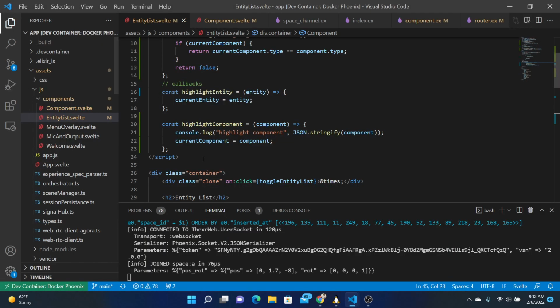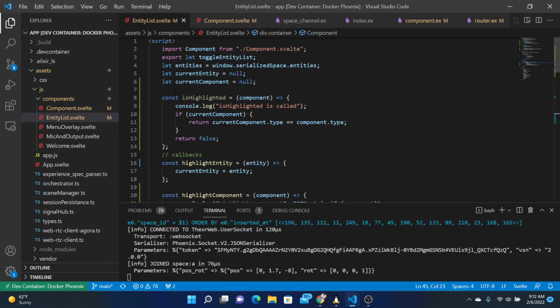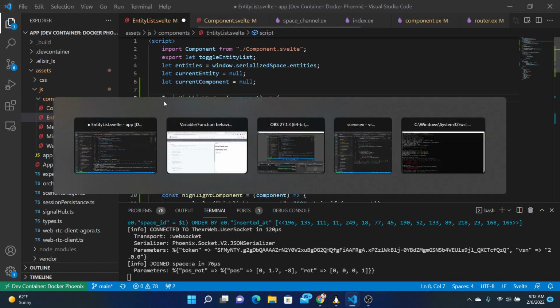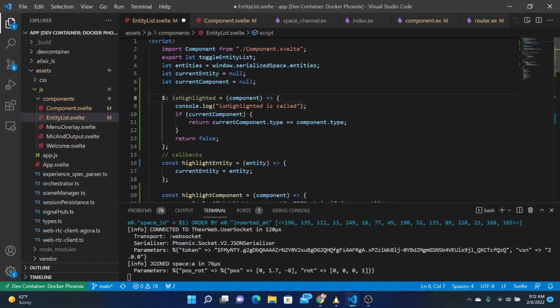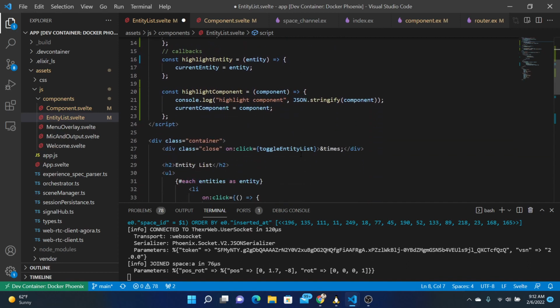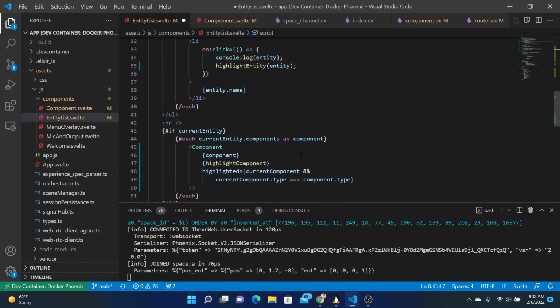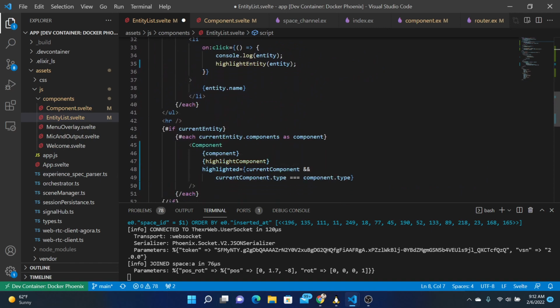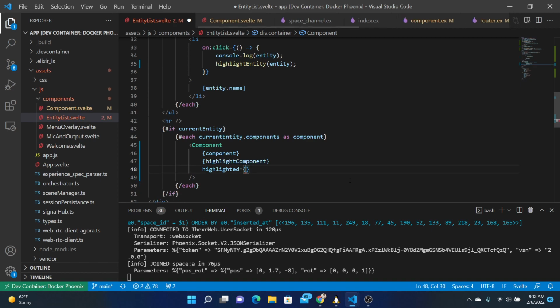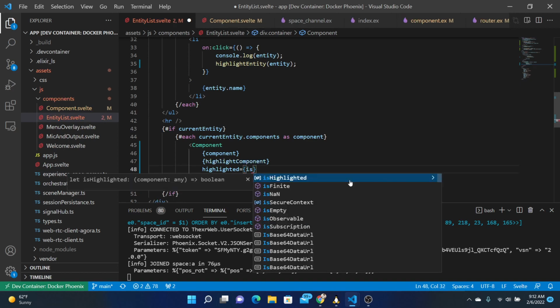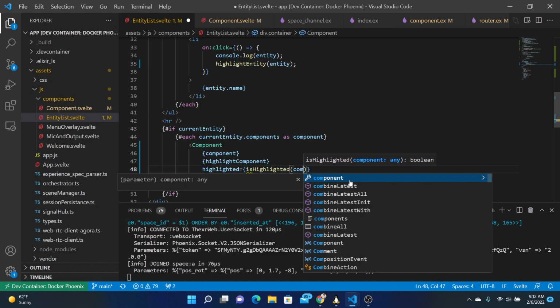So can I just do $ sign is highlighted, and then use that here under highlighted component.